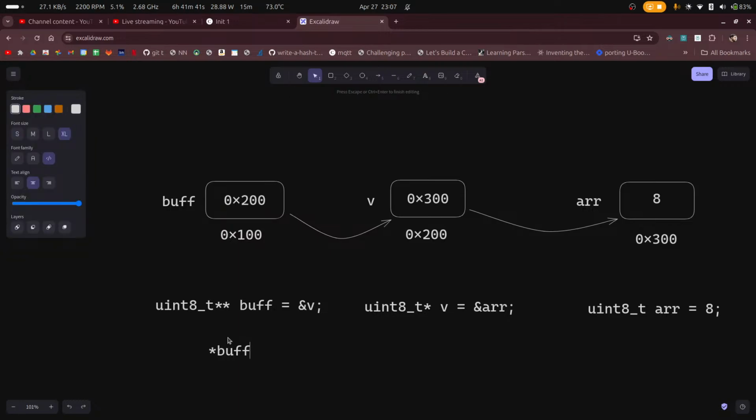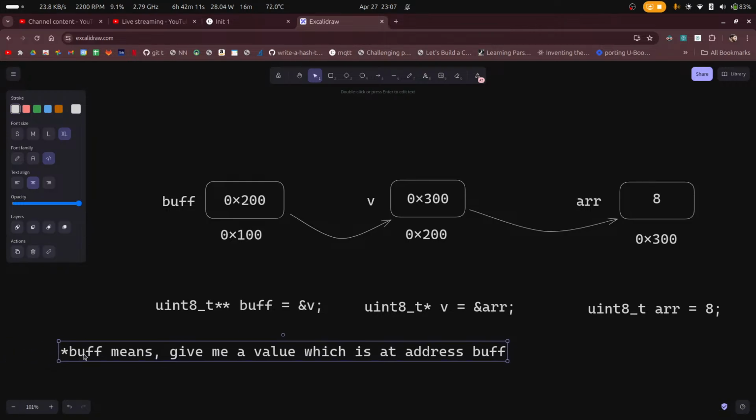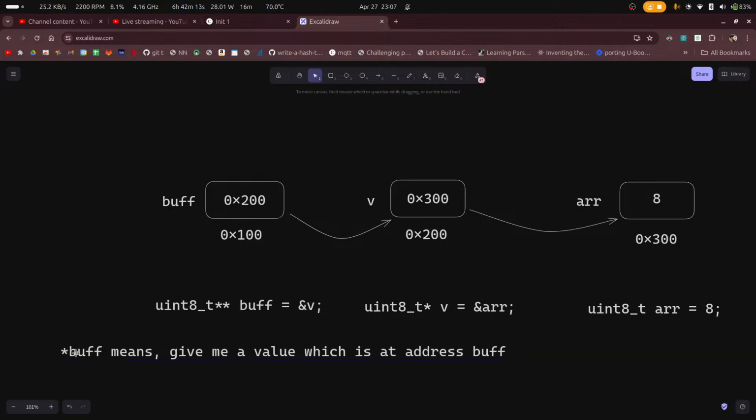So buffer, this means give me a value which is at address buffer. It's the value-of operator, value of this.